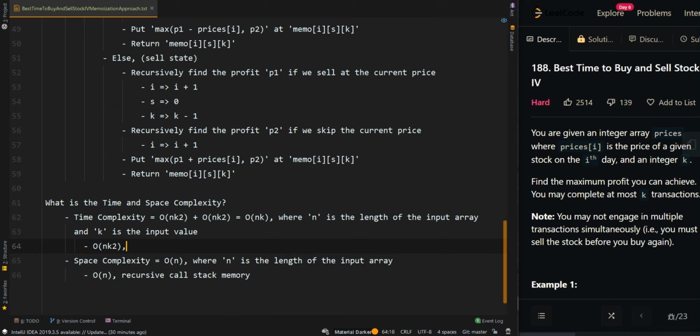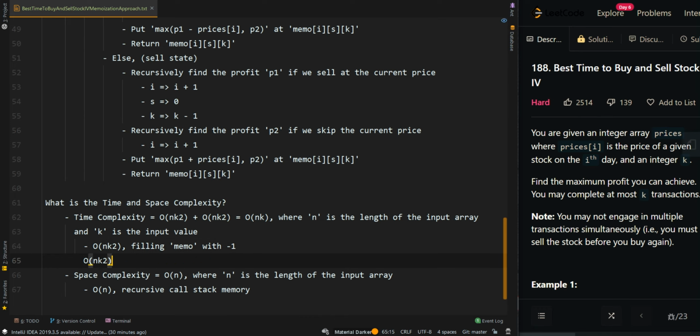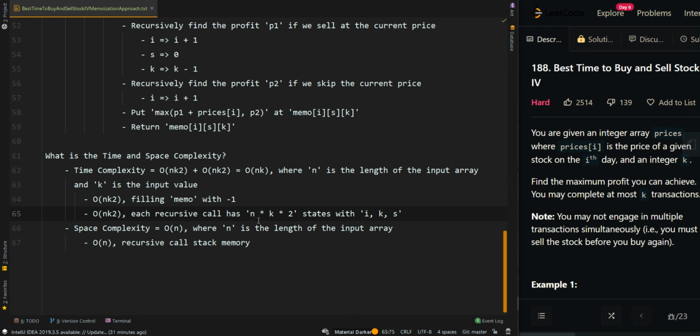This is for filling memo with -1, and then each recursive call has n times k times 2 states, with the number of transactions and also the current state.